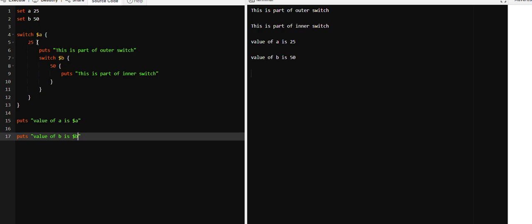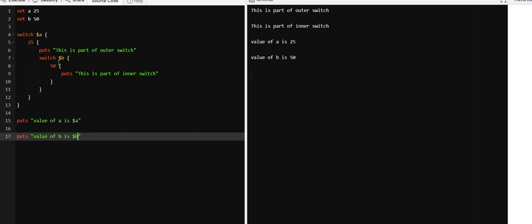So it will execute the statements within this case. In this case, I have taken two statements. One is printing this line, that is this is the part of outer switch. Here we can see the line is printed, and then I have inserted another switch statement inside this outer switch, which we can call the inner switch statement.